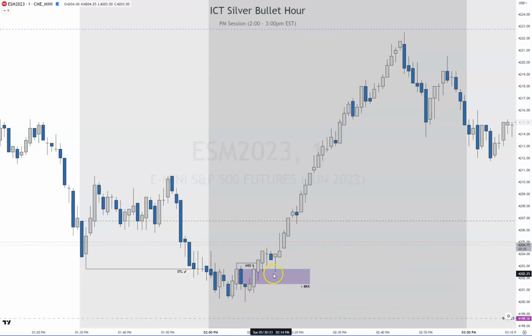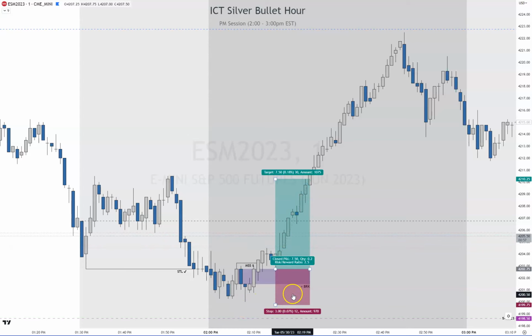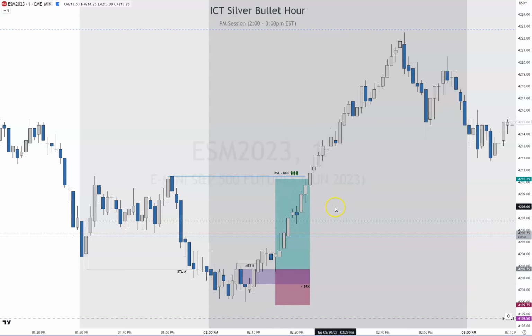Take your entry. Your stop goes below the low here. Why one tick? So you got 3 handles right there. And what are you aiming for? Well, you're aiming for this swing high right here. And you get 2.5 R on this trade. 7.5 handles. Good trade. Now, is there a place to pyramid? There is, actually. You can get a fair value gap right here, and another trade's back in there.